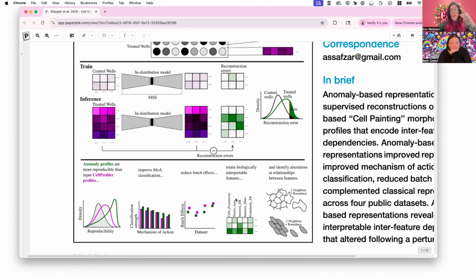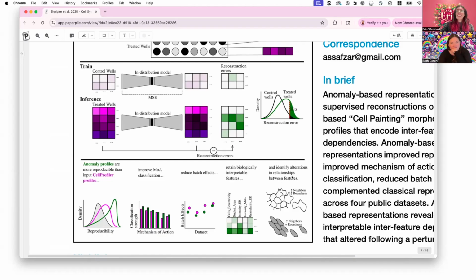So these features that we get out in these anomaly profiles are actually the same feature names as the CellProfiler features. So we have a level of interpretability, and we can use that to do some biological discovery in a way that we can't if it's feature number 273, right?